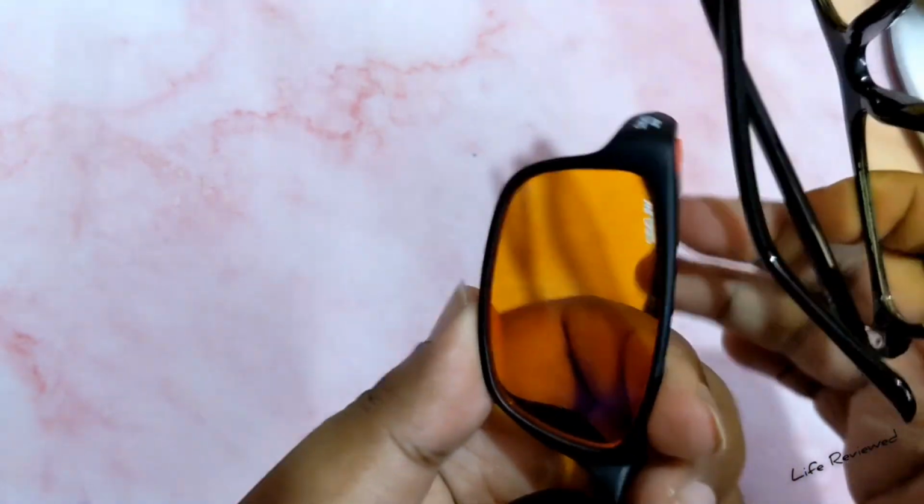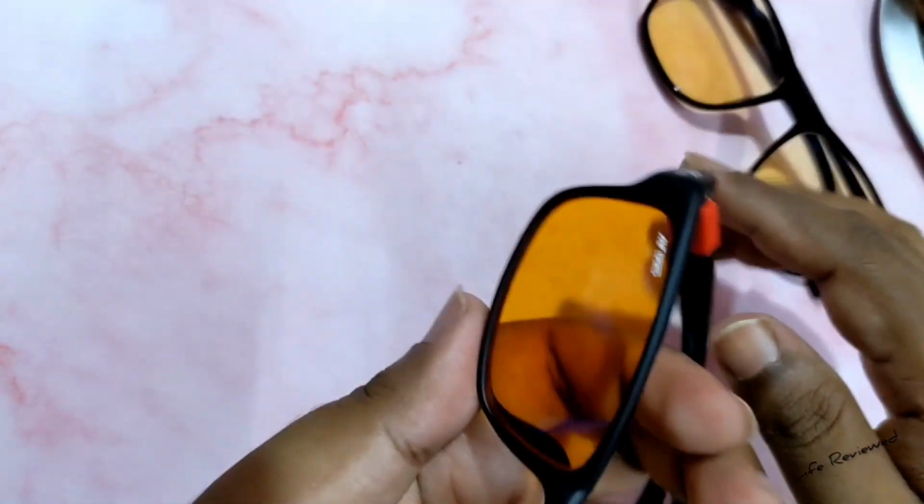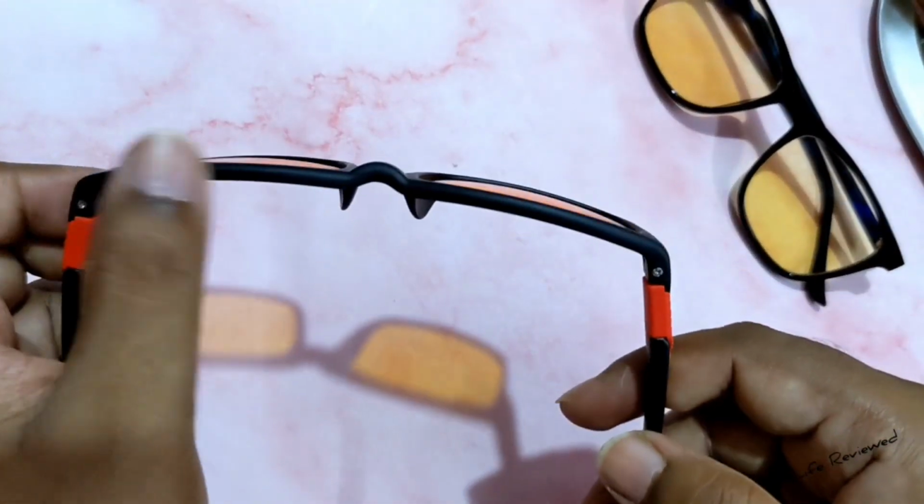And also another concern is that the small size. So it's thin. I prefer a little bit of a wide lens, so that might be a problem. But I would say the finish of this is really nice. This is matte, and let me show you. This is how it will look. So a very yellowish tint.